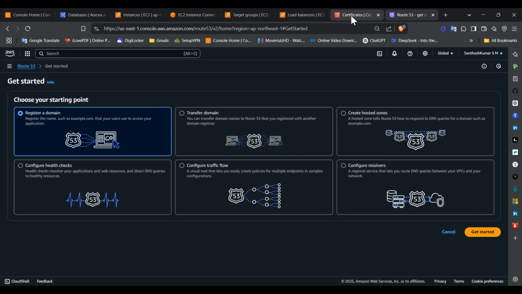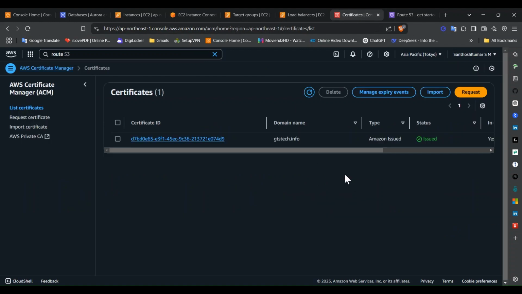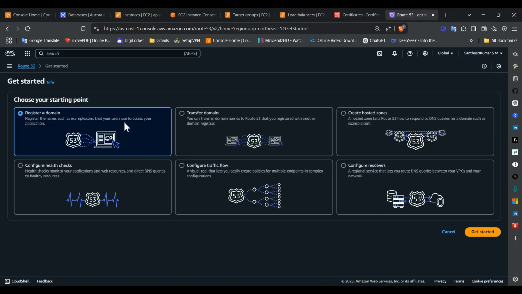After buying the SSL certificate from AWS, you need to create a hosted zone in Route 53.